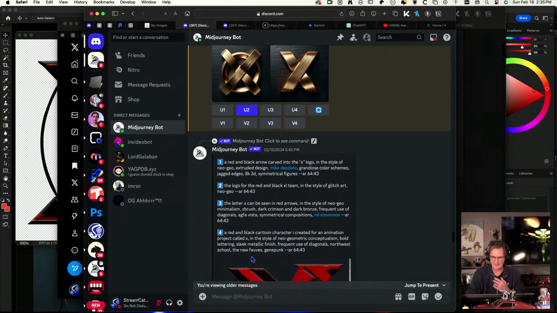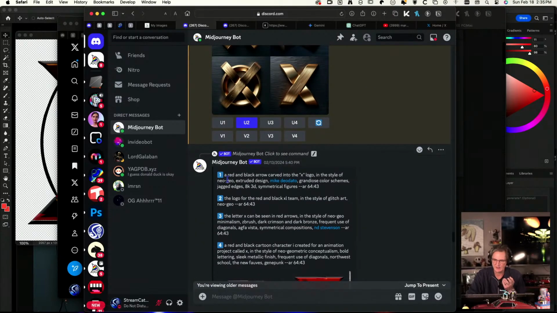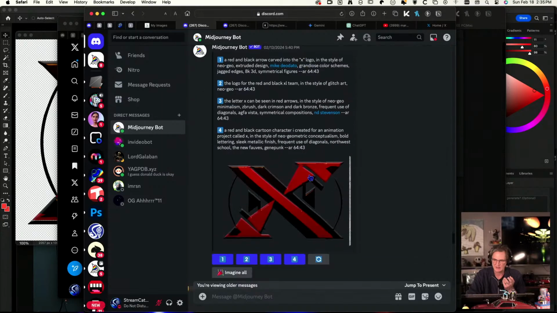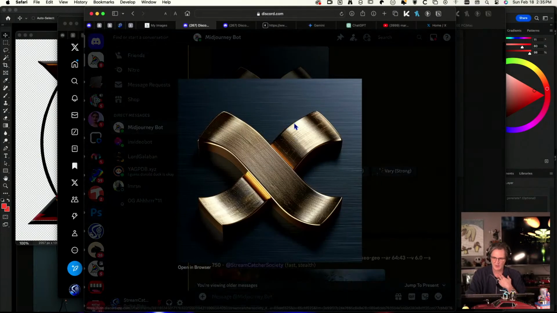and then we get back into the X's here. So what I did with this one was that it was an Illustrator X that I just made out of a font, and then I used the generate to turn it into this kind of crazy looking X, and then I moved parts around to give it that XN look. And then when I went in here, I changed these. I did them one by one and actually into the XN logo. So I started to get some cool gold stuff.